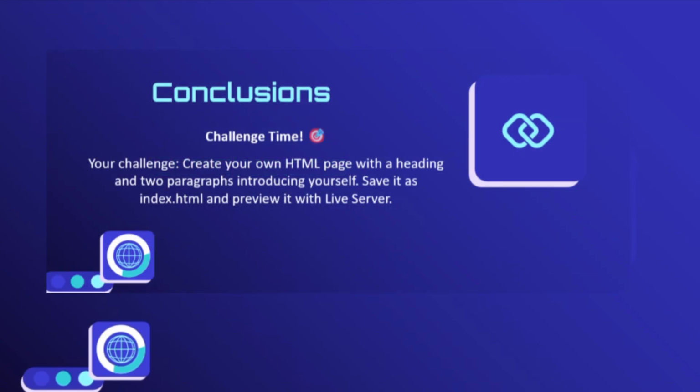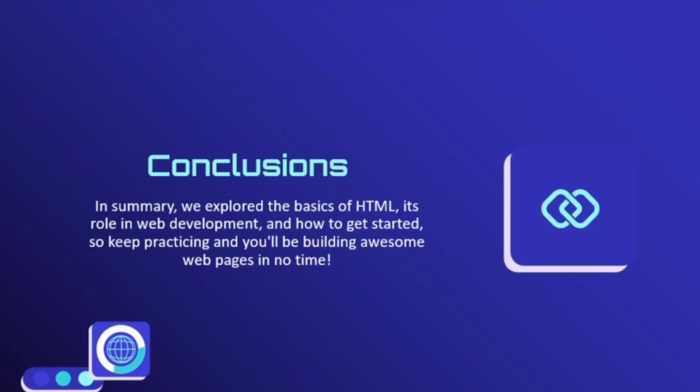I will advise you keep practicing, but before we go, you will have a challenge. Your challenge is to create your own HTML page with a heading and 2 paragraphs introducing yourself. Save it as index.html and preview it with Live Server, just like I showed you. If you can't remember, you can rewind the video to have a recap. Feel free to share a screenshot or your code snippets in the comments section. I would love to see your progress.